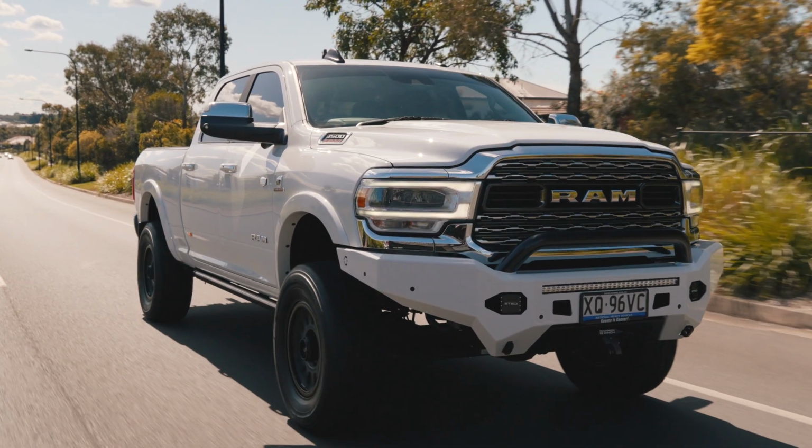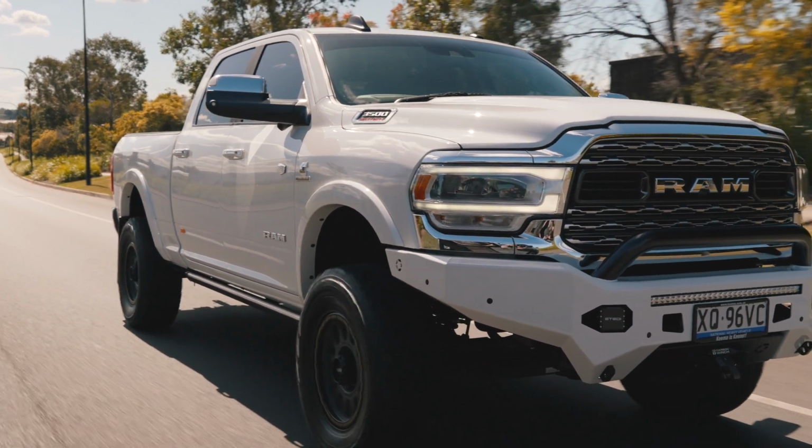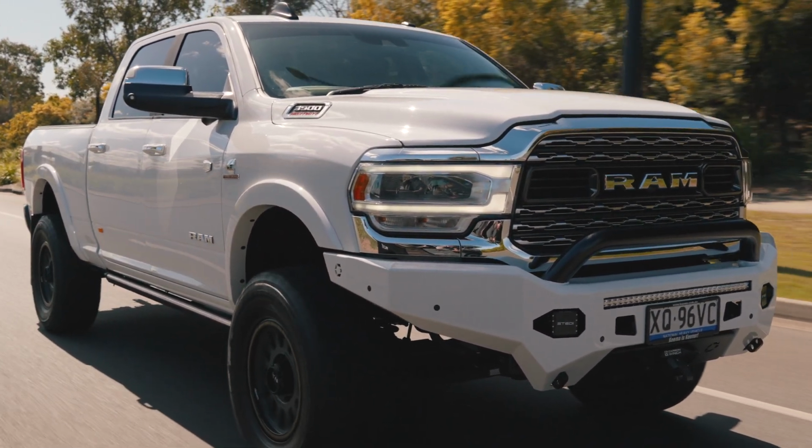To finish off stage 2 on Nathan's build, we've gone for the Suntech ceramic infrared window tint. So this is the top of the line from Suntech brand. We've also done a little weather strip on his windscreen, which will help keep the harsh Australian sun out of your eyes on those outback drives.